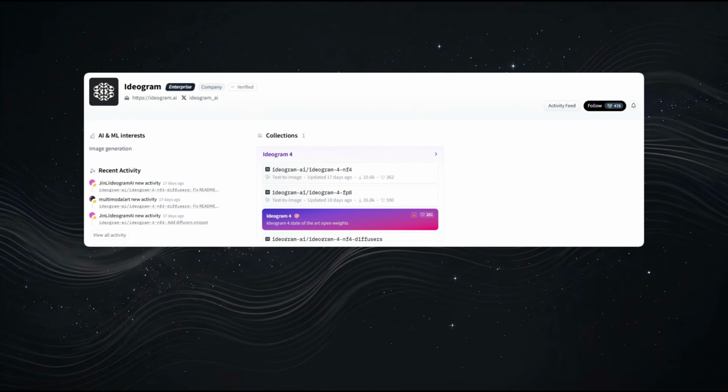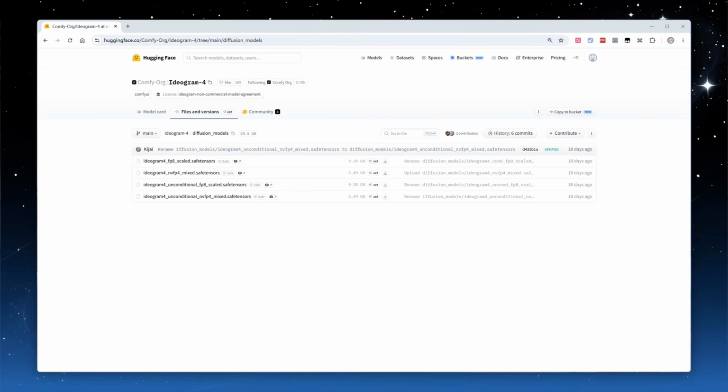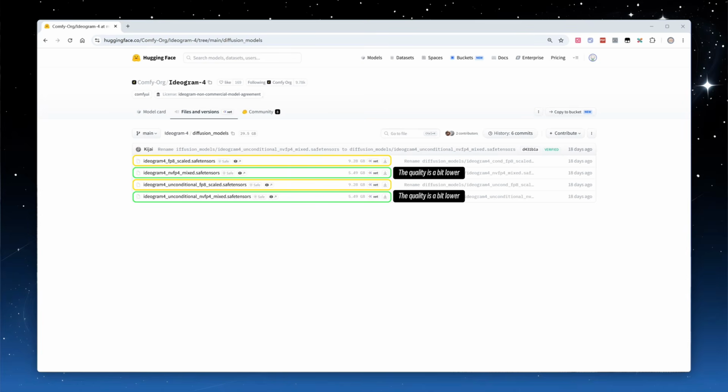The official Ideogram model comes in two formats, FP8 and NF4, but the NF4 format currently has poor compatibility in ComfyUI. Since we are downloading the model to use inside ComfyUI, the easiest path is to grab it directly from the Comfy.org official repo. That way it works straight out of the box with no format compatibility issues. The repo contains 4 model files in total in FP8 and NVFP4 formats, with file sizes of 9.29 GB and 5.22 GB respectively. Note that the NVFP4 format is a quantized version KJ extracted from the FP8 model. It is not a true native 4-bit model, so the quality is a bit lower.